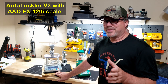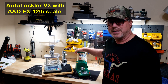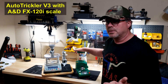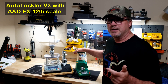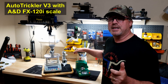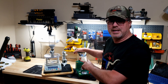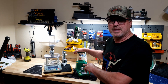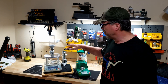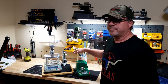In this video, we're going to compare these two systems. I'm going to drop two 10-round strings — one from the AutoTrickler and one from the Chargemaster Lite. We'll measure weight accuracy and speed of the drops. Then we'll go to the range, shoot those two strings, and see what difference those powder drops make at distance. Once you get out to 600, 700, 800, 900, 1000, 1100 yards, what is the difference between the powders dropped from these two chargers? Without further ado, let's get into it.